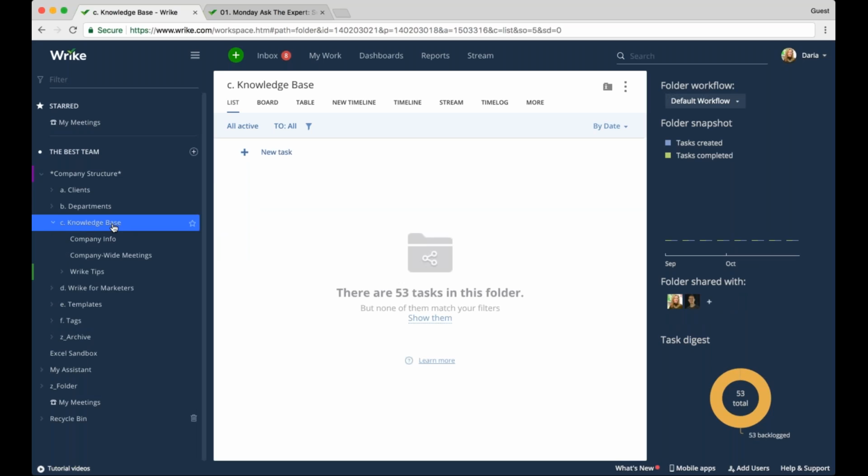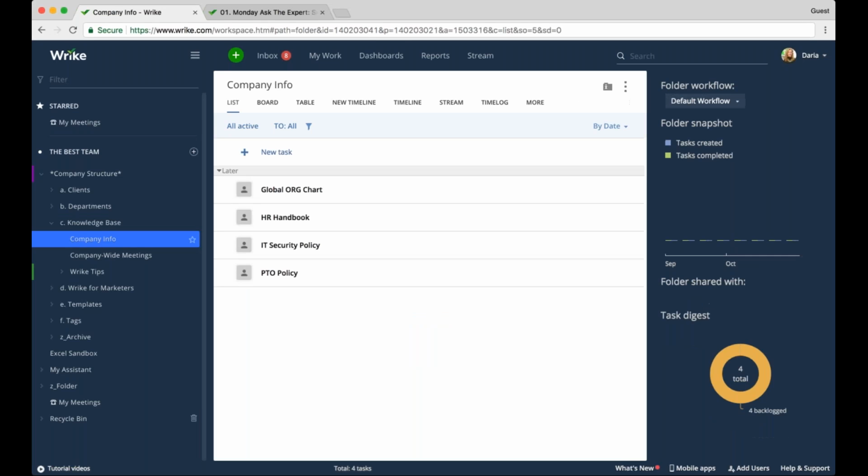First of all, Knowledgebase, you can also customize the sharing. So for example, whenever you have a new team member joining your WRIKE account, first of all, share only this folder, Knowledgebase, so they don't get overwhelmed with the entire structure that you're planning to share in the future. What could Knowledgebase consist of?